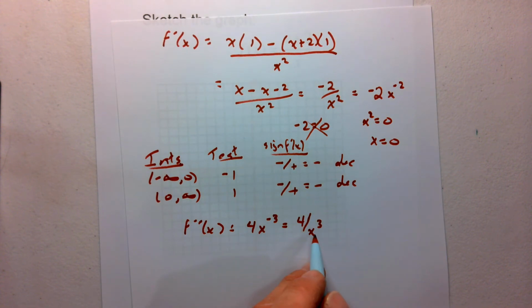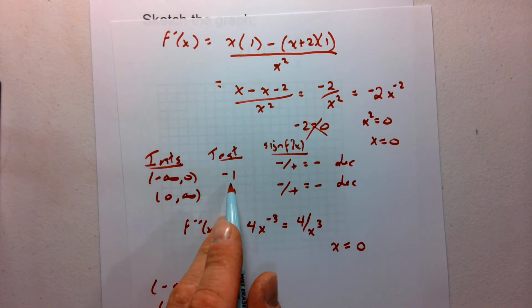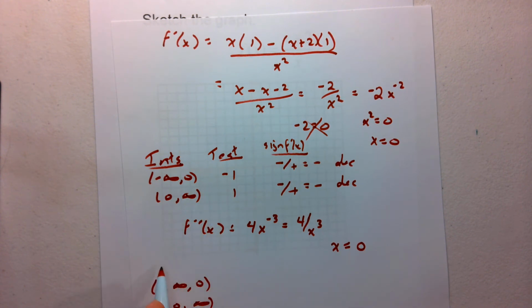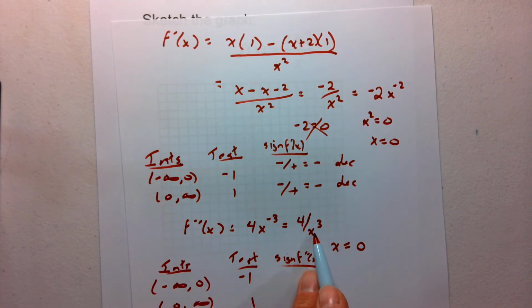Again, we're going to set our numerator equal to 0 and denominator equal to 0. The only value we get out is x equals 0 from our denominator, which is going to play awfully close to what we did up in our first derivative test. So we can go ahead and test the same values, negative 1 and 1, but now we're looking at the sign of the second derivative of x. Again, some commonalities. 4 is always going to be a positive.